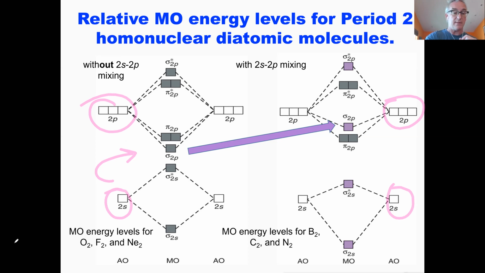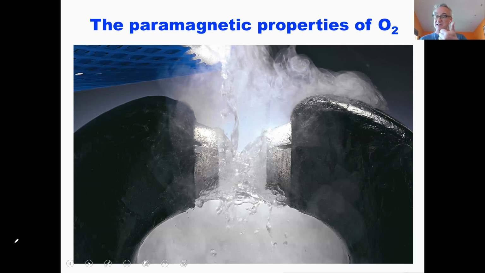So one thing I want to point out before we go, this explains a very important thing that was unexplained for a really long time. For a really long time, it was known that liquid oxygen is magnetic. That when you pour liquid oxygen in between, this is a strong magnet. Notice that the liquid oxygen gets pulled towards one side. It's magnetic. You pour liquid nitrogen in between and it just falls right through without being attracted to one pole or the other pole. Oxygen gets pulled towards one pole.